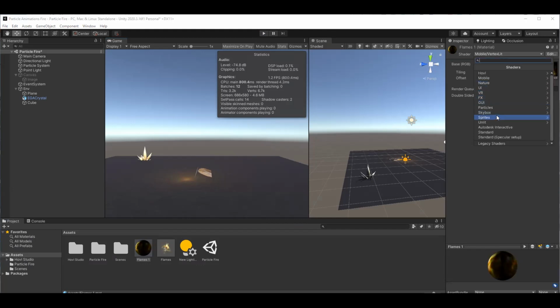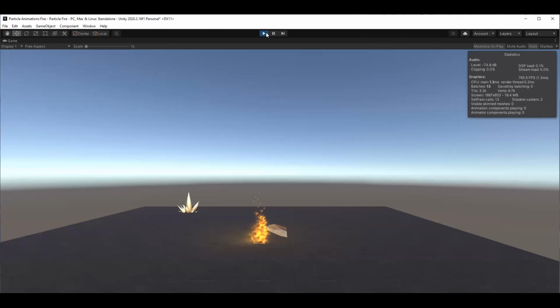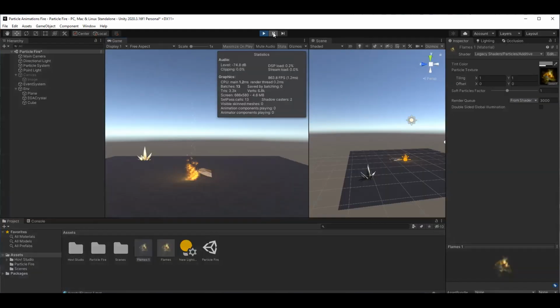I know I got to go back here to Legacy. I have no idea why it's a Legacy shader if it's so important. Is it a particle under Legacy? Particles, and it's additive. Let's just double check that that's working. It might just be because that's how it was created. Yeah, it was created with that shader. Legacy's just older stuff. All right, so you suggest going again and playing this.